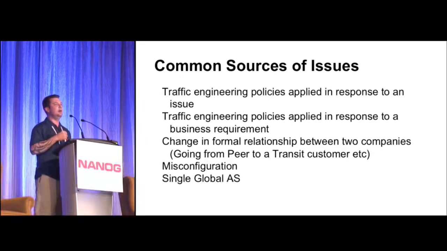The last point I wanted to add because it's a problem that we definitely ran into when we went from an AS per region to a single global AS. I know others have done that transition and may have run into similar problems. When your route announcements are coming out of a specific region with a specific source AS, you can generally avoid most of these problems, not all of them and not all the time. But when you go to a single global AS and you have all your announcements coming out of every point, these problems become a little bit more prevalent and they hit you a little bit harder.